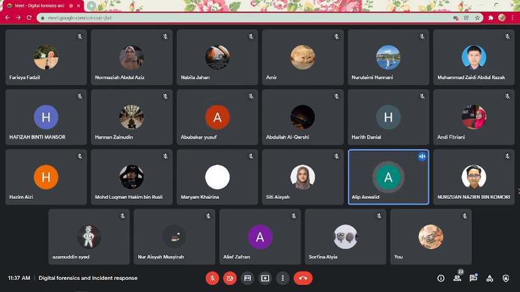Reddit is probably another place you can check. I don't remember the group, but there's a Reddit section for SOC. Check Reddit for security operations and digital forensics.